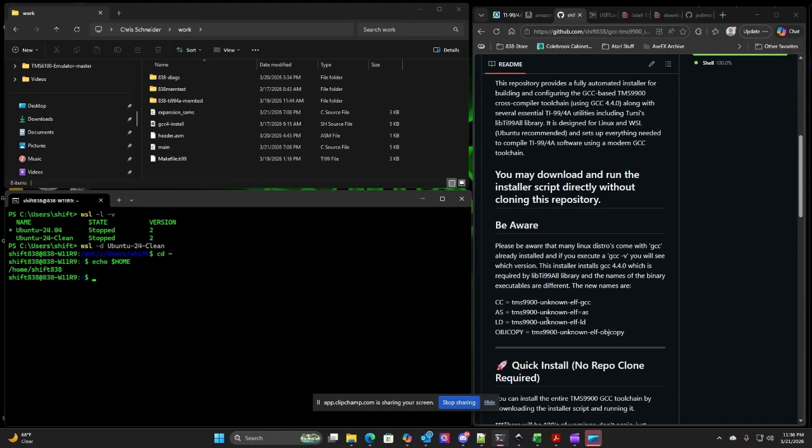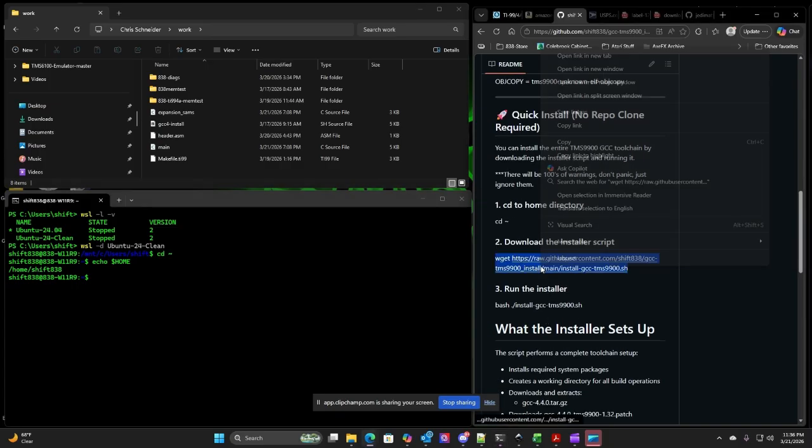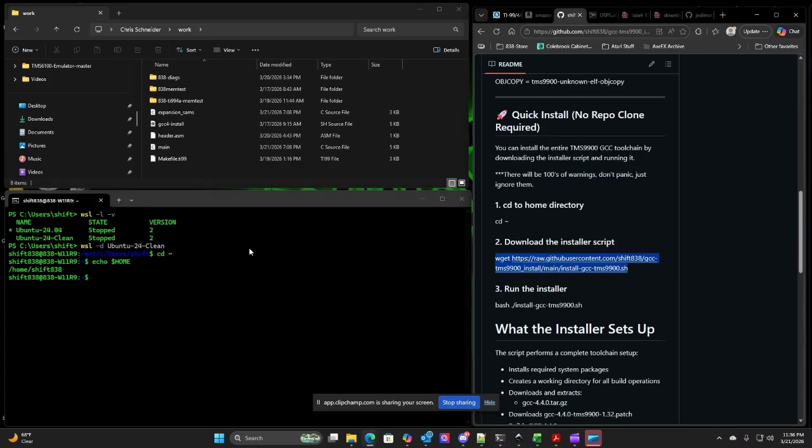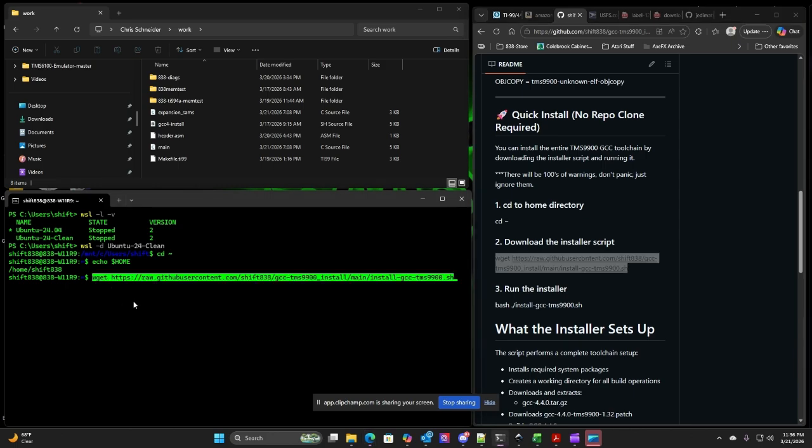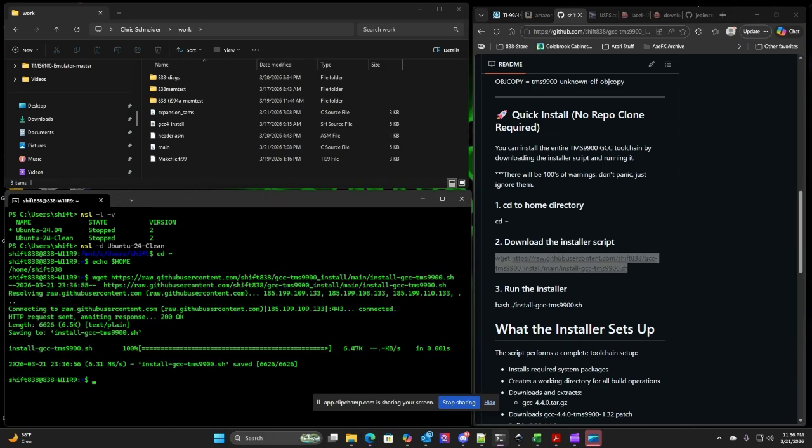The next thing I want to do is go over here and get this wget command. This command will actually pull down my install script. Now, we're not going to grant this install script execute permissions, so you don't have to run it as you, basically. It's one less command. So what I'm going to do is use bash. When you issue bash, it automatically runs the script with execute permission no matter what.